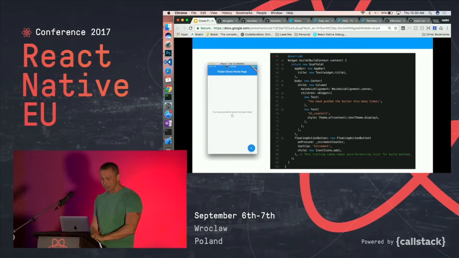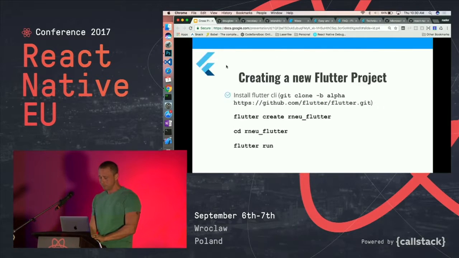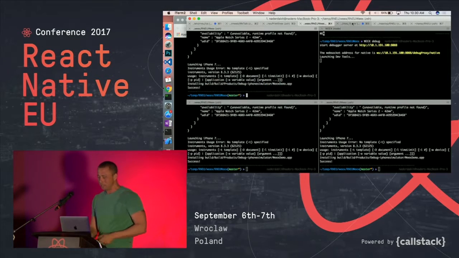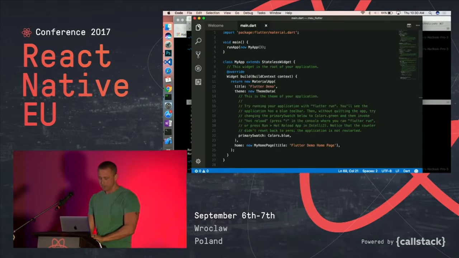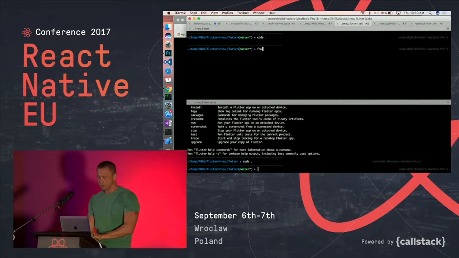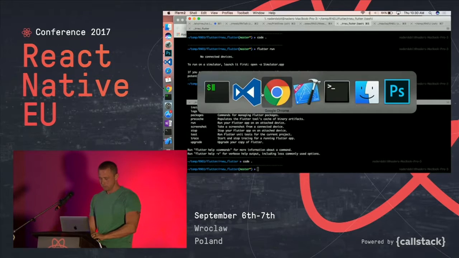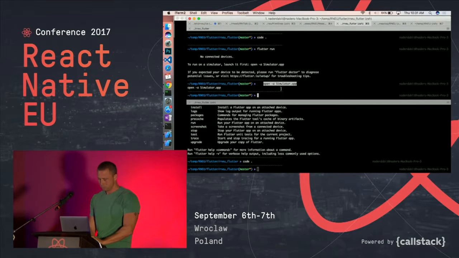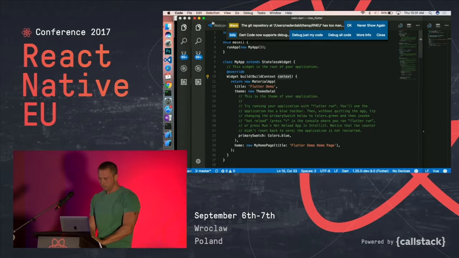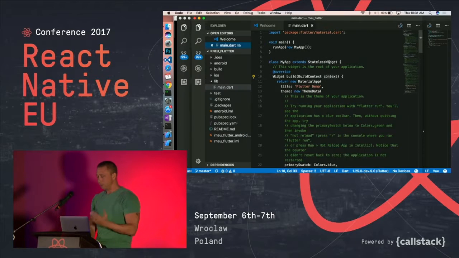What does an app look like? I'm going to go ahead and open up a code sample just to take a quick look. And I'll also run flutter run, see if I can get this going. First, I need to open a simulator. So this is basically what some Dart code would look like with Flutter.